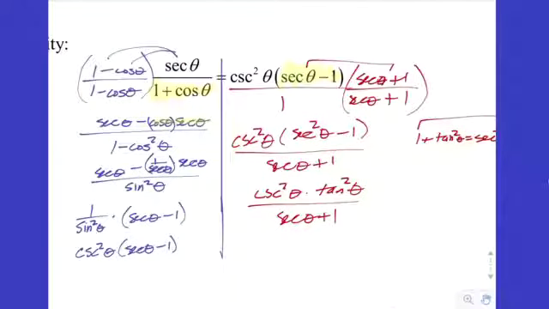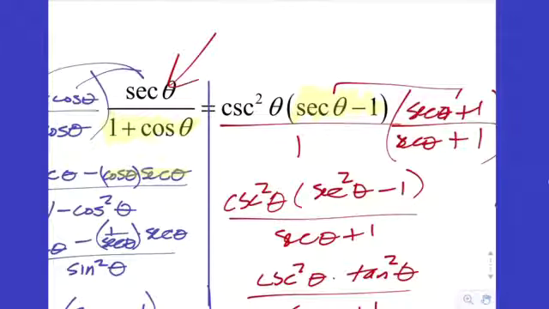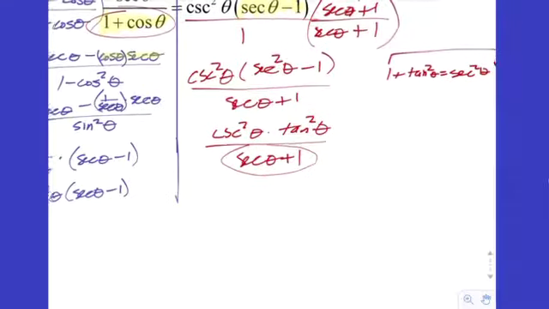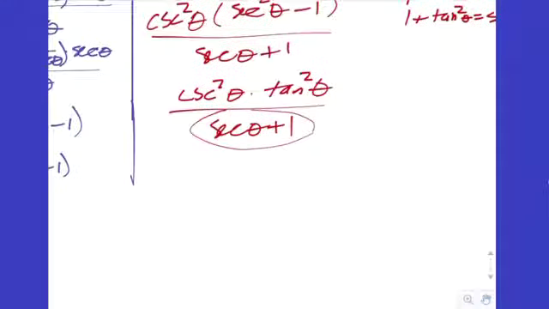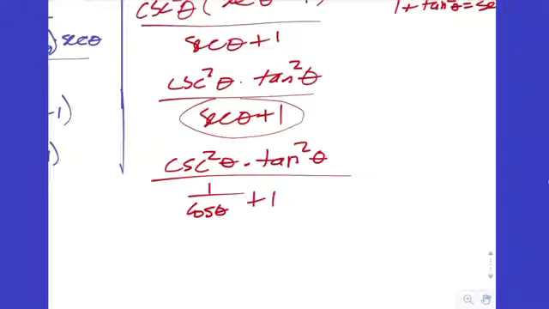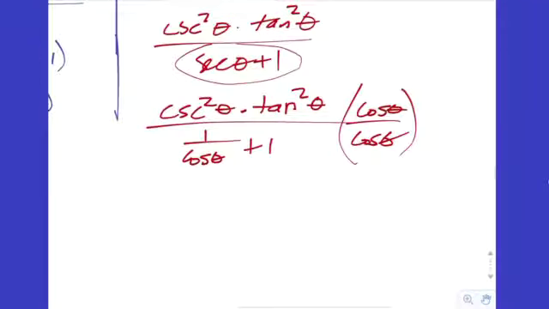At this point, you might want to look at your target on the other side. Look at the denominator. You have 1 plus cosine over here, and 1 plus secant. It's kind of the same thing, except it's in terms of the wrong trig function. So let's do this. I'll leave the numerator. This would be the scenic route for sure. I could call secant plus 1 as 1 over cosine plus 1, and now I've created a complex fraction. Now I would multiply by cosine over cosine. You can't do the flip here because you have 2 terms in the bottom.